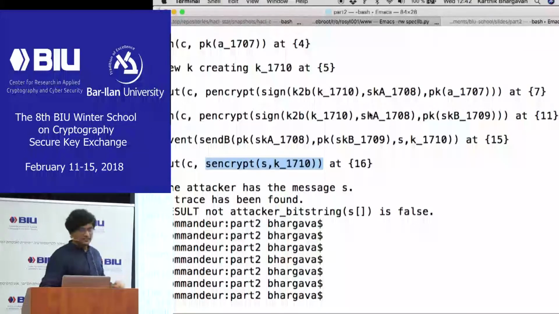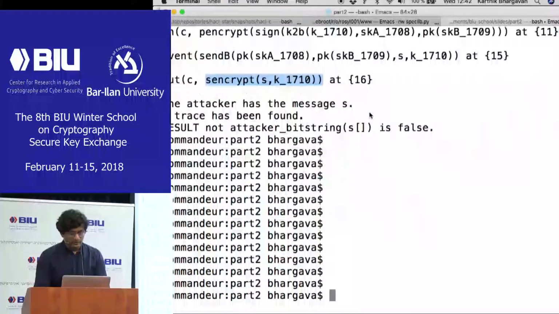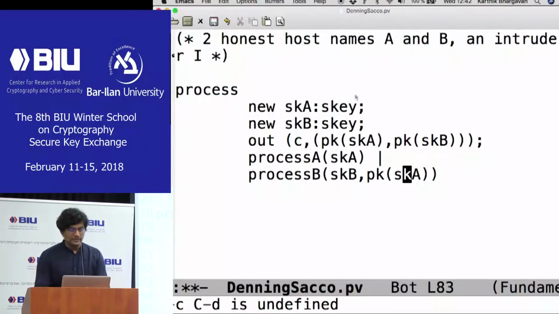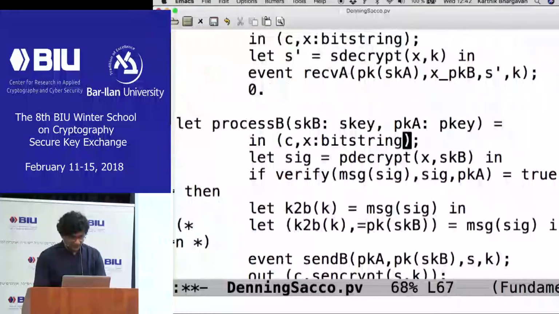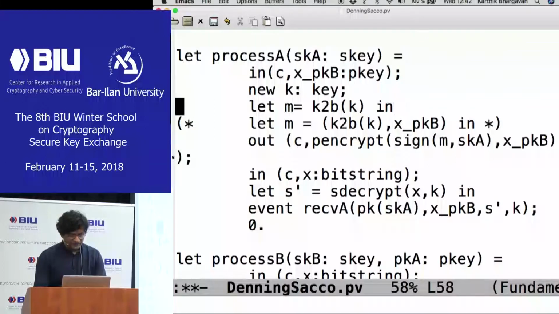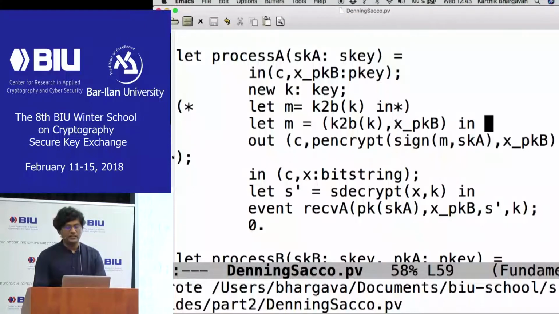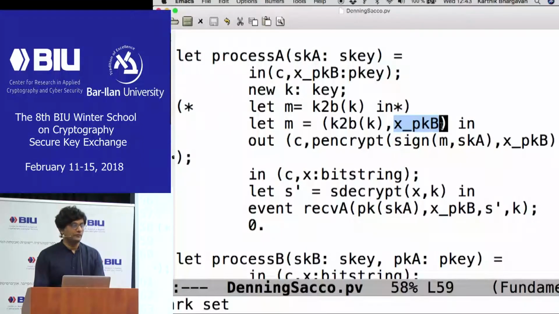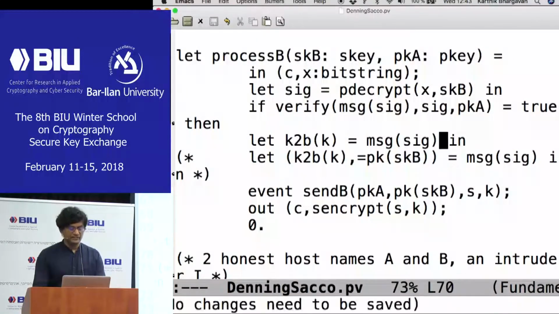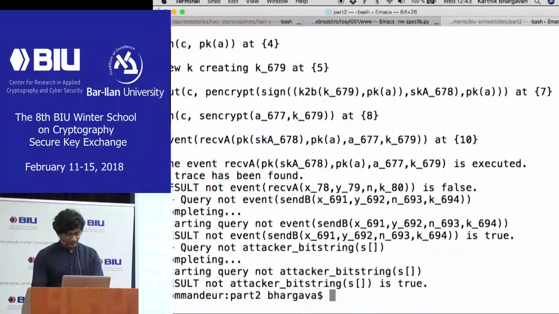So to fix this, I would suggest that we add the recipient's name, and of course I would suggest that because I already have that in my script. So let's see. Instead of just sending the key, let's send the key and the public key of whoever it is that we are communicating with. We don't know if this is B. We're just saying, I'm going to send this message to PK of B, whoever it is, and I'm going to sign the intended recipient, along with the key that I'm sending. And similarly, in process B, okay, let's just try this anyway. Does this fix the problem?